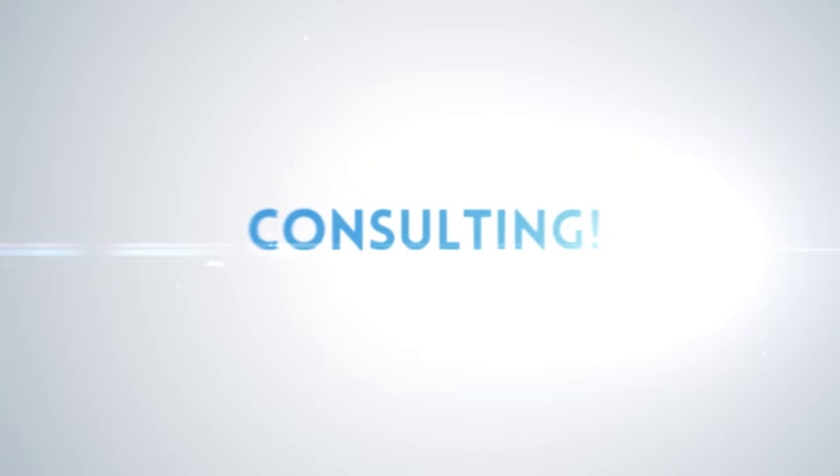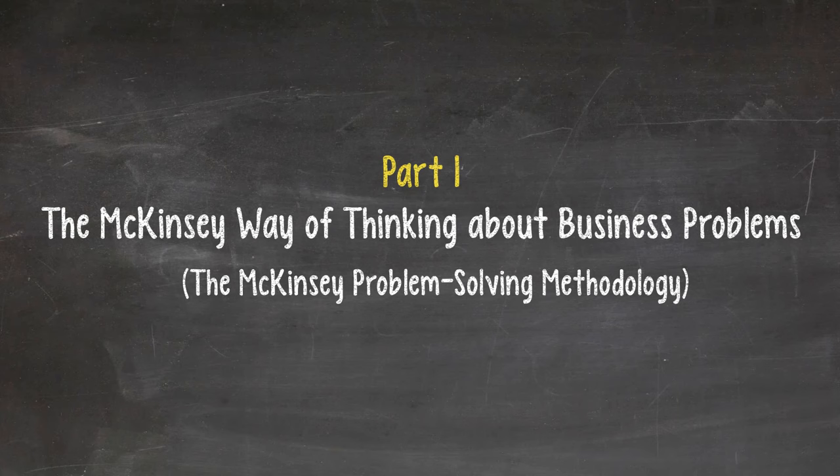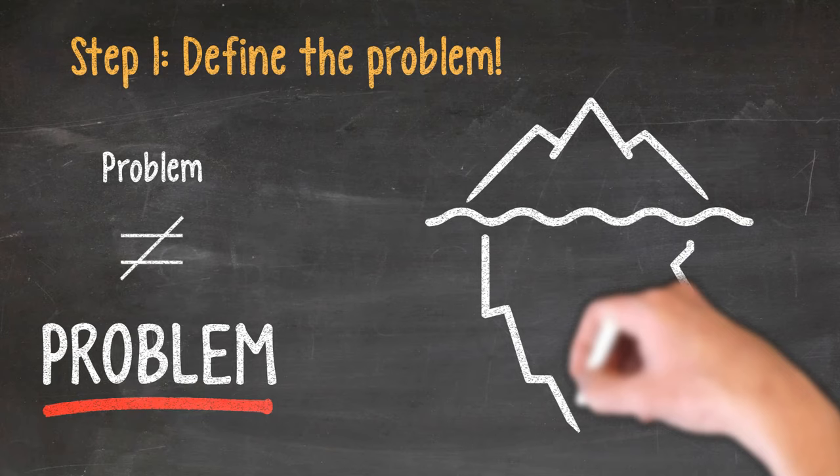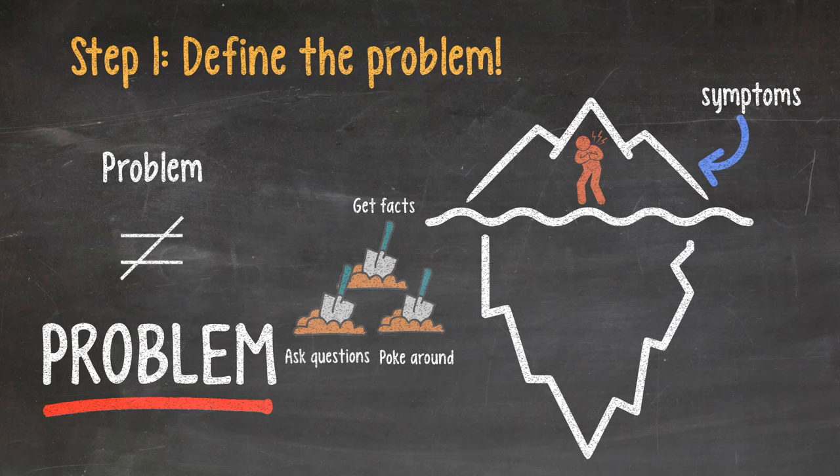Part 1. The McKinsey Way of Thinking About Business Problems. In other words, the McKinsey Problem Solving Methodology. The McKinsey Problem Solving Process can be summarized in the following five steps. Step 1. Define the problem. Every consulting project revolves around a problem, but the problem is not always the problem. One symptom may have different causes and we as doctors should never rely on the patient to diagnose it. For example, somebody can come to you with chest pain, but chest pain is just a symptom of other potentially bigger problems. So always dig deeper, get facts, ask questions, poke around, challenge the client until you find the real problem, and only then you're ready for the next step.